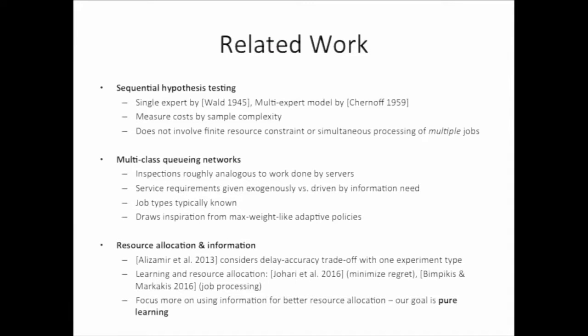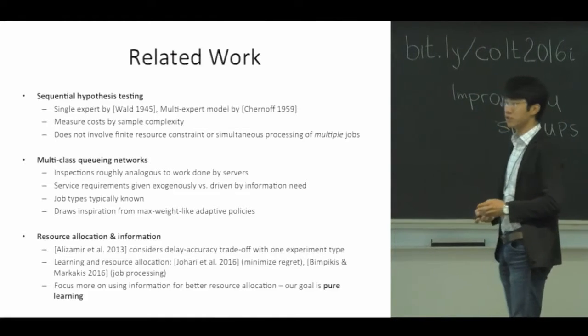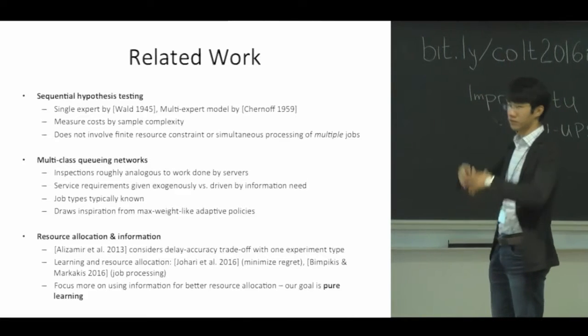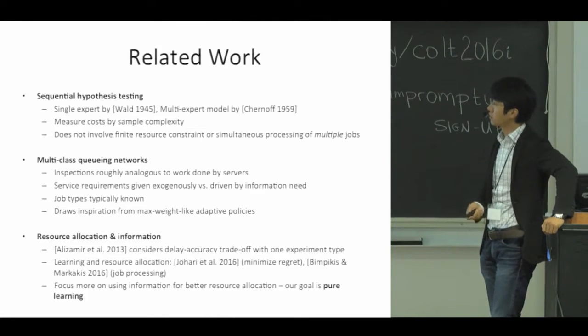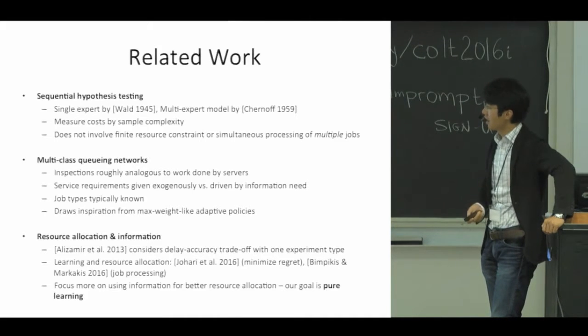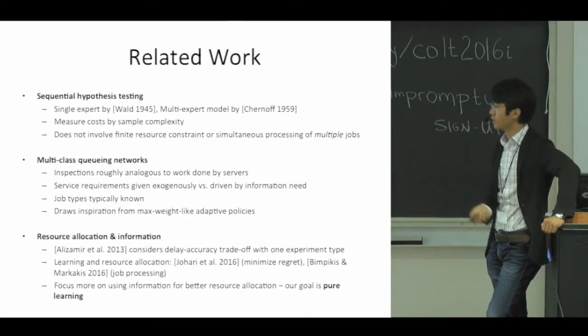So, a quick run through the related work. The work is very much inspired by the classic and modern work on sequential hypothesis testing, where we choose different experiments each round to distinguish certain hypotheses. The main difference there is that typically cost is measured by sample complexity, whereas in our case we're thinking about a more multidimensional characterization of resource constraints. We also draw inspiration from the work on queueing networks, because as you will see, hopefully, given time, the algorithm treats a system-wide log-likelihood ratio as a notion of workload, and uses certain queueing-theoretic algorithms to prove stability.